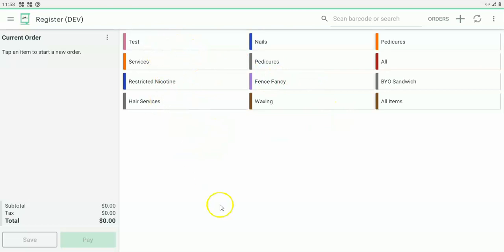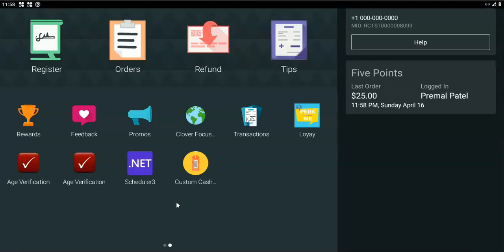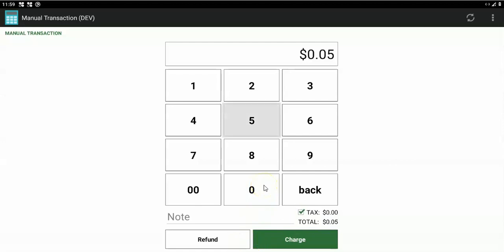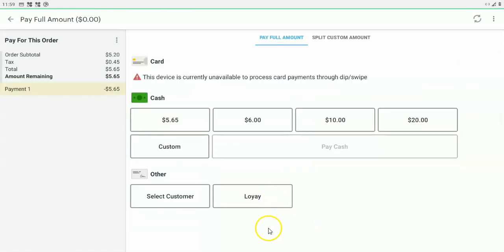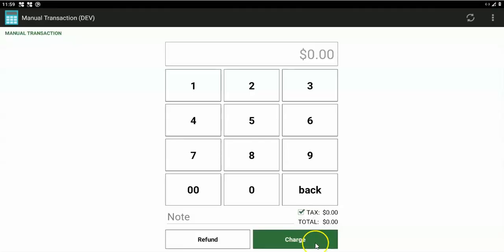If you have the dining app, it is going to work with the dining app the exact same way. If you are working with, let's say you have a manual transaction, then we're going to raise the prices automatically for that manual transaction. So if you have a $5 item, when you tap charge and you choose credit, then that item is going to show up, as you can see, with the credit raised price automatically. And that wouldn't have happened if you'd chosen cash. It would have just let you do it, okay?